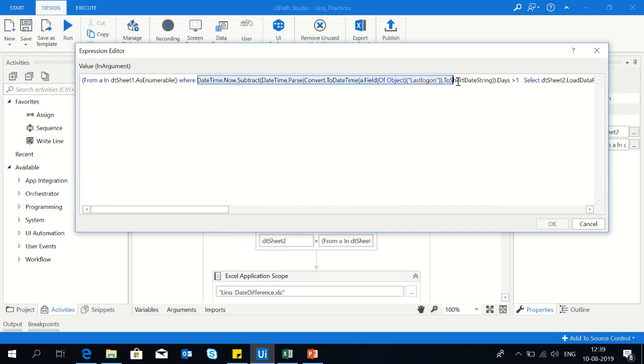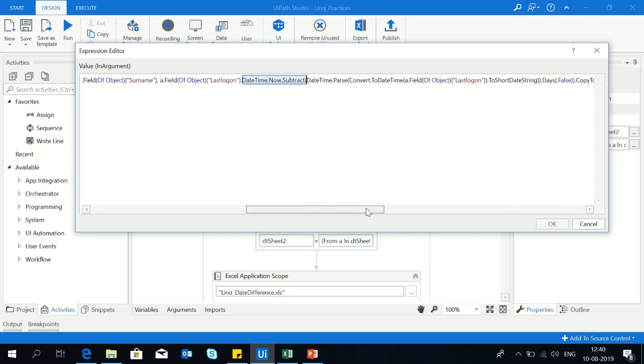This is the syntax where we subtract the date from the current date, with the data coming from the column last logon. Now I'm going to select DT Sheet2 dot LoadDataRow, loading this data into Sheet2. I'm selecting the surname, a dot fields, last logon, and I want the difference of date.